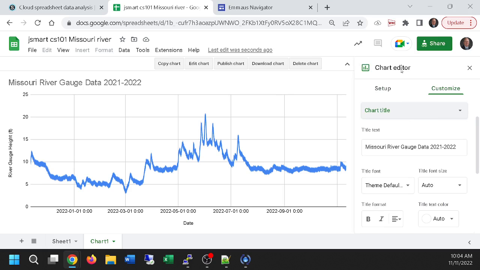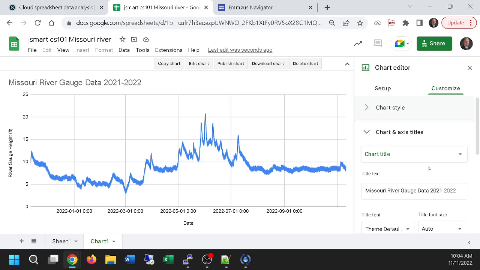And then you can always come back to the title. So you're dealing with this dialogue instead of pointing and clicking. You'd think Google at some point would just say, "Hey, why don't I just click on that and allow you to change that?" But they decide to give you this dialogue over here instead. Now look at all the things you can do under customize. I can shrink that down.